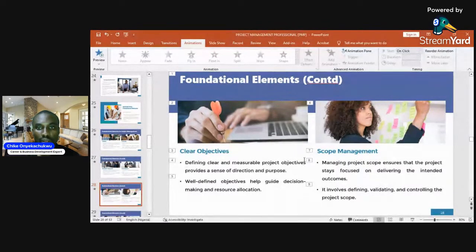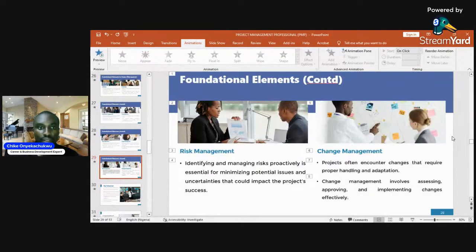All right, so before that break in transmission, I was talking about scope management. I said the scope is the boundary of the projects that you have. So it's important that you understand the scope, the boundaries of your project, so you don't go beyond your project, because as a project manager, you have to be very particular about the use of resources. If you're going to go beyond the scope of a project, it means you're going to be using more resources than you require. So scope management is very important.